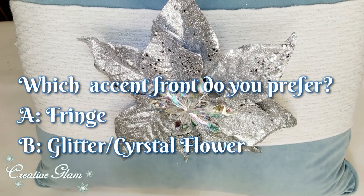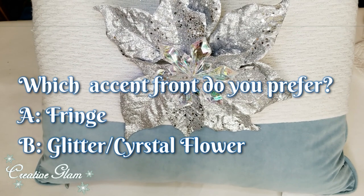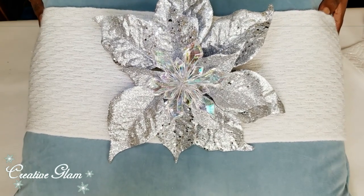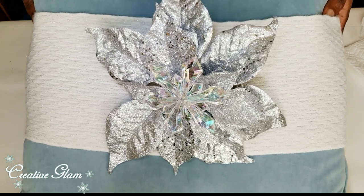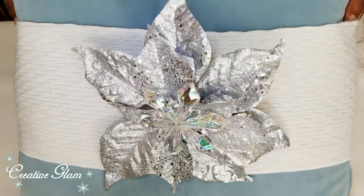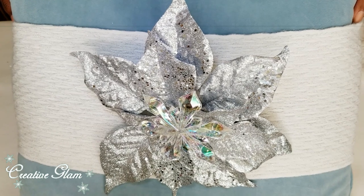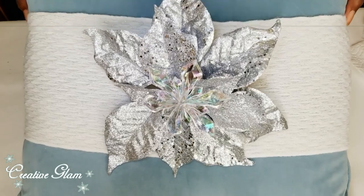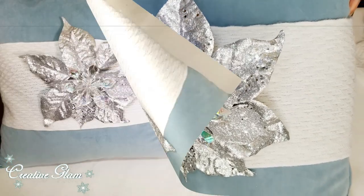That's absolutely beautiful. What do you think? Do you like it better with the original fringes from the scarf, or do you like the decorative poinsettia and Christmas ornament? Which do you like better? I like the bling, because, I mean, it's bling. But I think that maybe after the new year, I could probably take the iridescent bling off of the pillow and put the fringes on, and that can take me a little while longer into the new year.